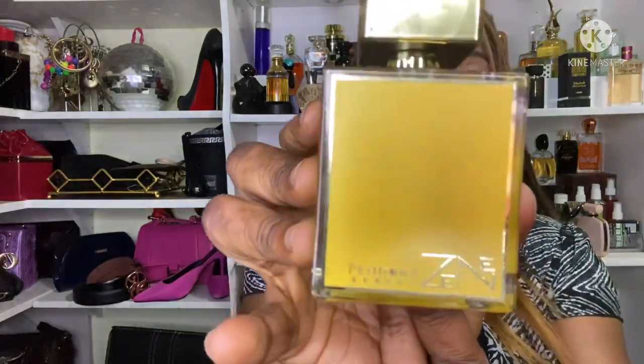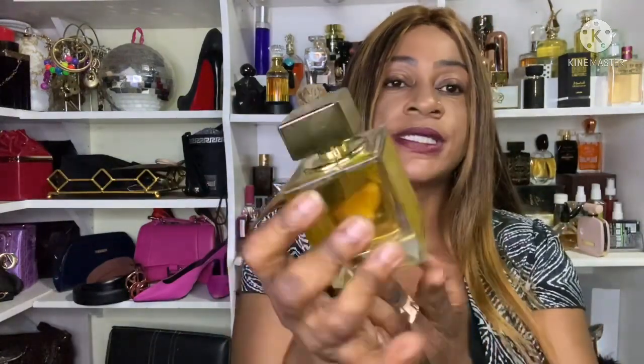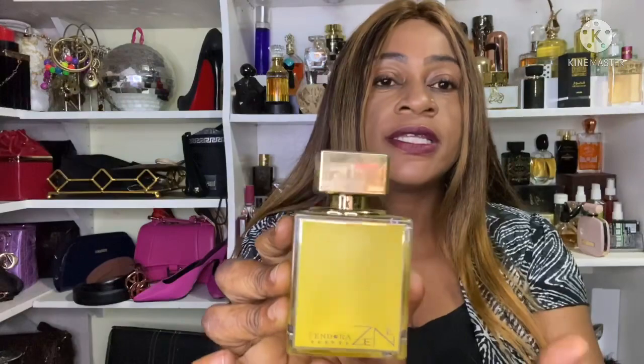Right, my number 5 is going to be this one, Pandora Scents Zene. Zene is a citrusy, light fragrance that is fresh and a bit airy. This is their interpretation of Shiseido's Zen. Even the bottle is a telltale sign. If you've used Shiseido's Zen, this is their take on it. It also gives me the Coco Mademoiselle kind of feel.